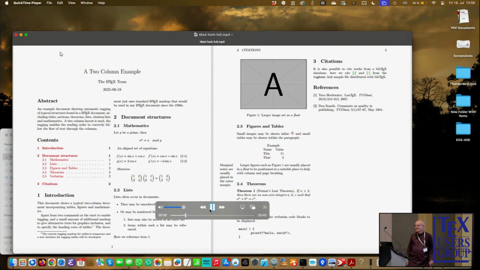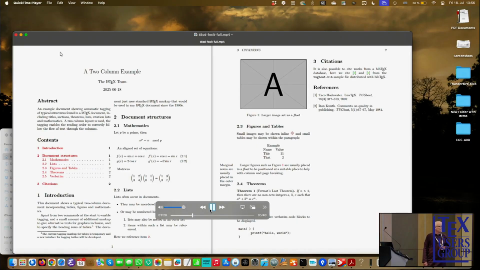Link 2.3 Figures and Tables 2.3 Figures and Tables 2. Link 2.4 Theorems 2.4 Theorems 2. Link 2.5 Verbatim 2.5 Verbatim 2. Link 3 Citations 3 Citations 2.